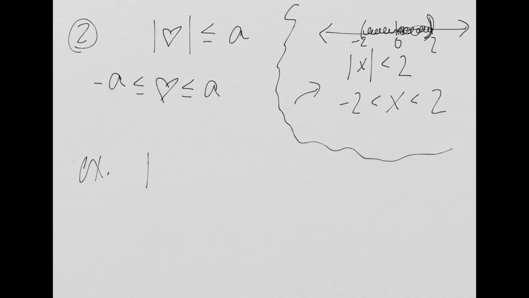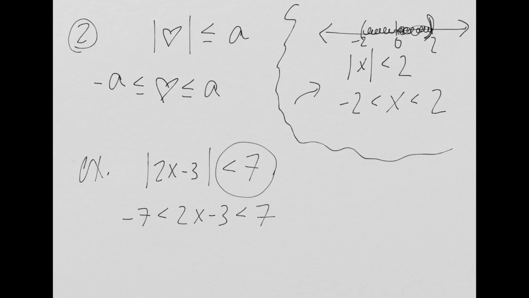If I say that the absolute value of 2x minus 3 is less than 7. Remember, I'm thinking that the origin is in the middle, and I'm looking at everything that's going to be to the left 7 units and also to the right 7 units. So I'm going to bound it by negative 7 and 7. Now solve for x. So go back to when we were doing inequalities. To solve for this x, you would first add 3. So I'll get 10 and negative 4.